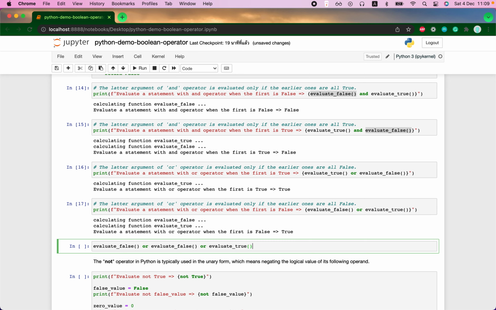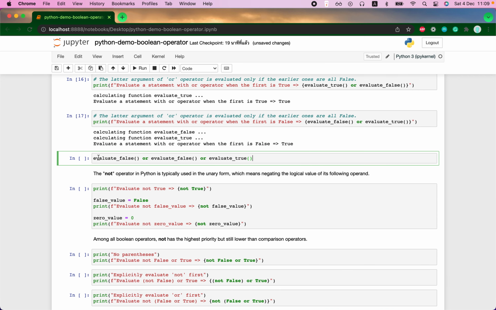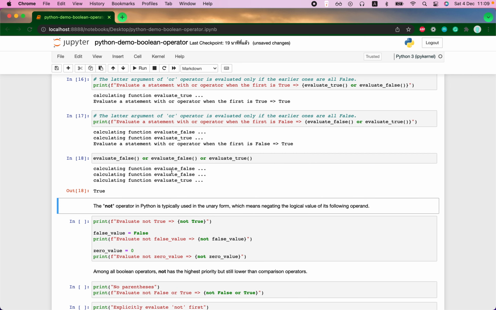So I think you can imagine that these three functions will be evaluated. So it's gonna print evaluate false, and then evaluate true, and return the result of true.